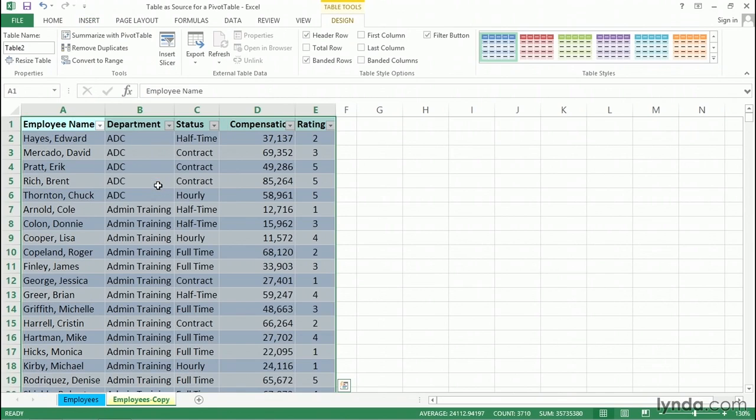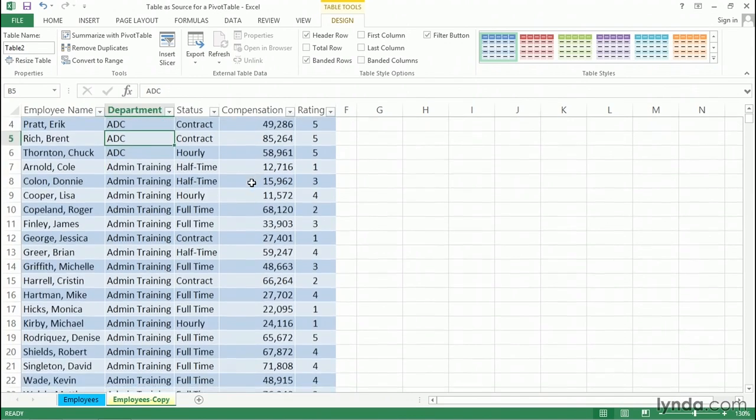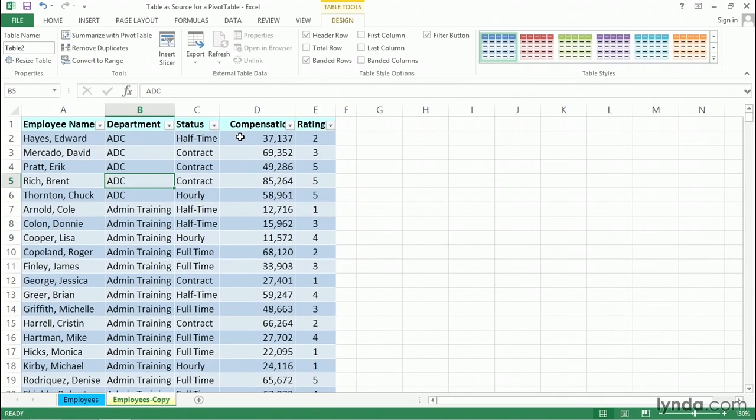Click OK. You'll see some visuals applied. Primarily, the feature called banded rows is what stands out. You will also see filtering arrows there, and if you start to scroll, watch the column letters disappear. They're replaced by the actual field names. But there's more to tables than that. If you add a new row at the bottom of the table, it's automatically part of the table. If you add new data on the right edge of it, it's automatically part of the table too.